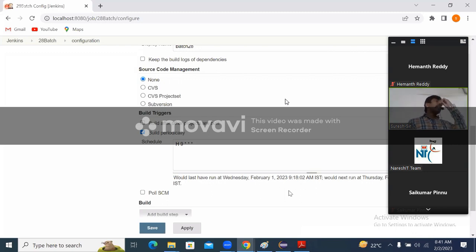So rather than executing manually, we are creating one schedule. We mention the time, and the time we provided is 9:18. So every day, once the time in your system reaches 9:18, Jenkins will automatically start execution.